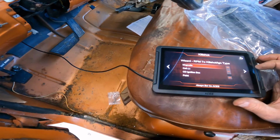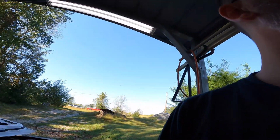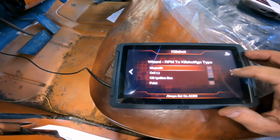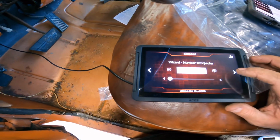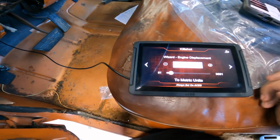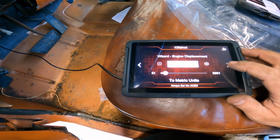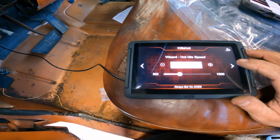One wideband. I don't know which one I got for that, because I guess it's magnetic. Let me look that up. Okay, you'll go with magnetic if you're doing timing control, which we are. So timing control, magnetic. It's got 4 injectors. They are 100.53 pounds an hour. I've already kind of played with this thing. 460 cubic inches. 850.